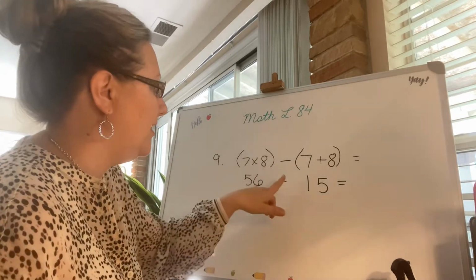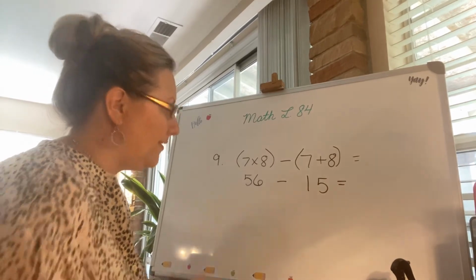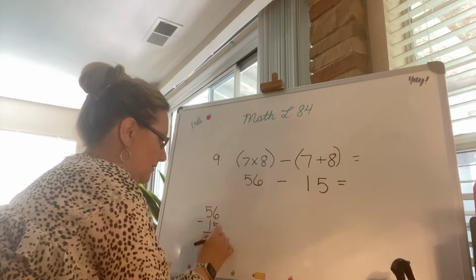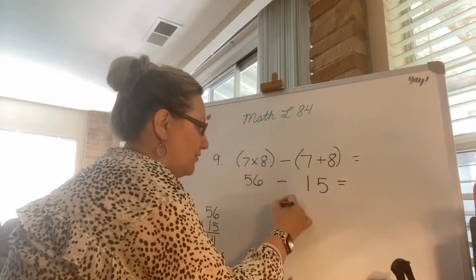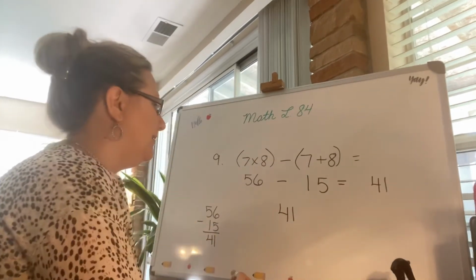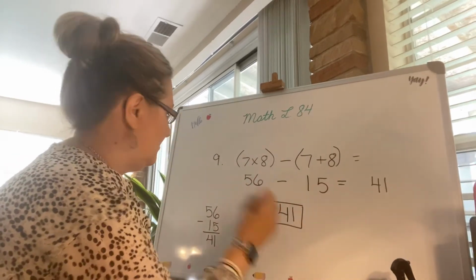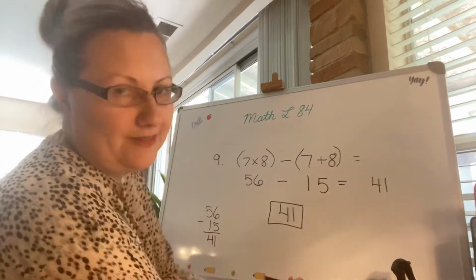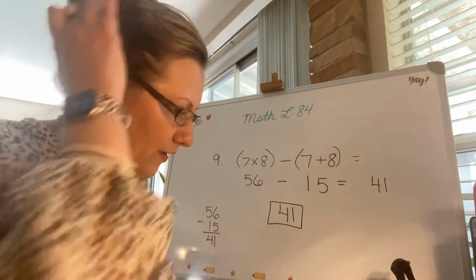You might be able to do that in your head. 6 minus 5 is 1, and 5 minus 1 is 4. But for those of you that have an easier time writing it on the side, please do that. 6 minus 5, 1. 5 minus 1, 4. And we see that the answer is 41. You could have written it here if you were sure. But either way, whether you do the final simplification on the answer or just write it off to the side this way, the answer is 41, as you can see. Okay, so that's number 9. Let's move on to number 11.